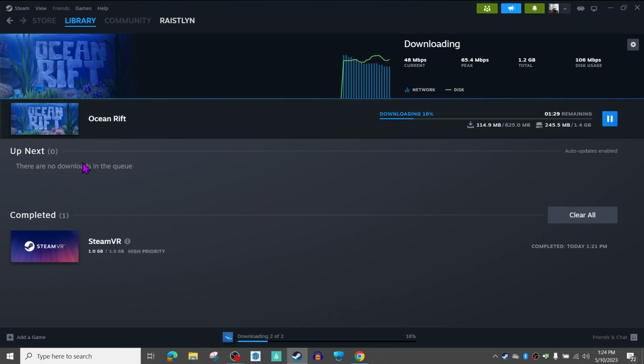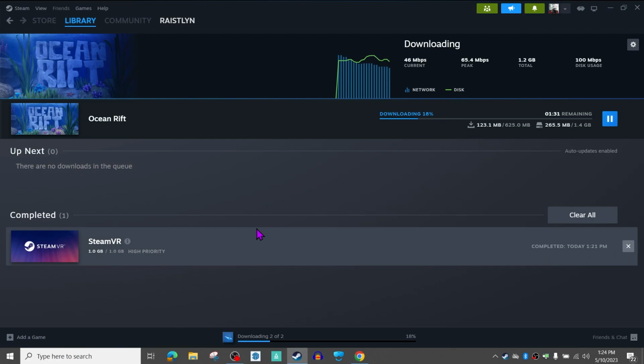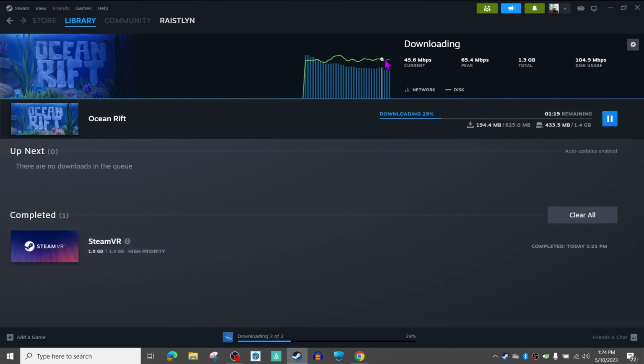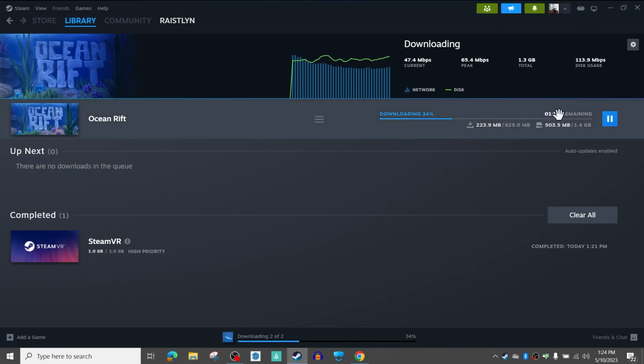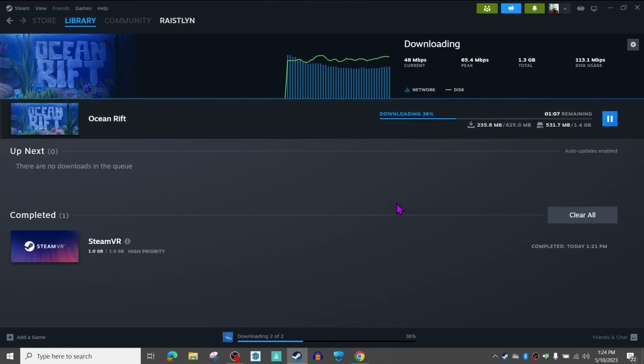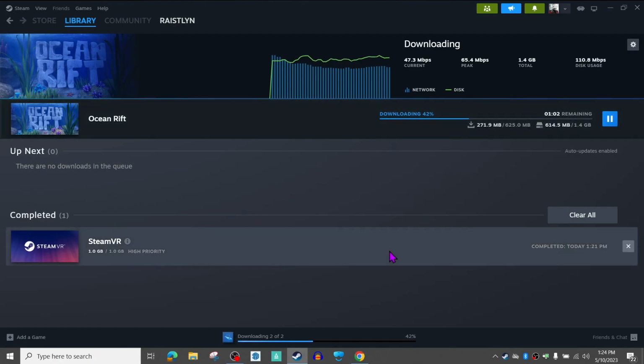But I can also see what other titles might be downloading, and this page shows you the list of different things. So if you're downloading 3 or 4 things at once, they will all appear on this page and you can see how long it's going to take. In this case, because I've got some really good network speed, it's only going to take another minute and 10 seconds to install Ocean Rift, but your school network might be different to mine, so it's good to know how long it's going to take to download.